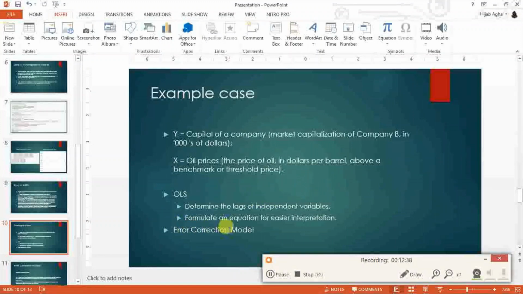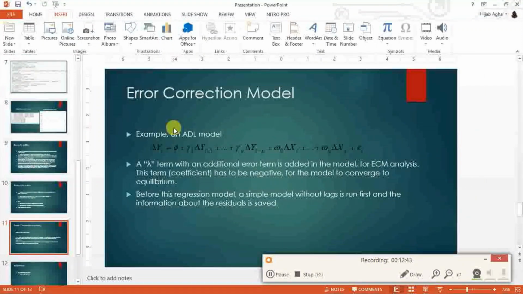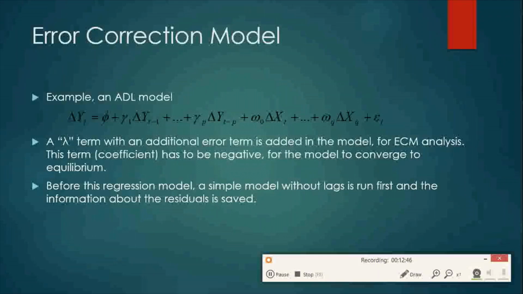As for the error correction model, the ARDL approach, or autoregressive distributed lag model. Some people call it ADL, some people call it ARDL. Essentially, it's the same thing as far as I know, an autoregressive distributed lag model. The autoregressive distributed lag model is used in the error correction model.